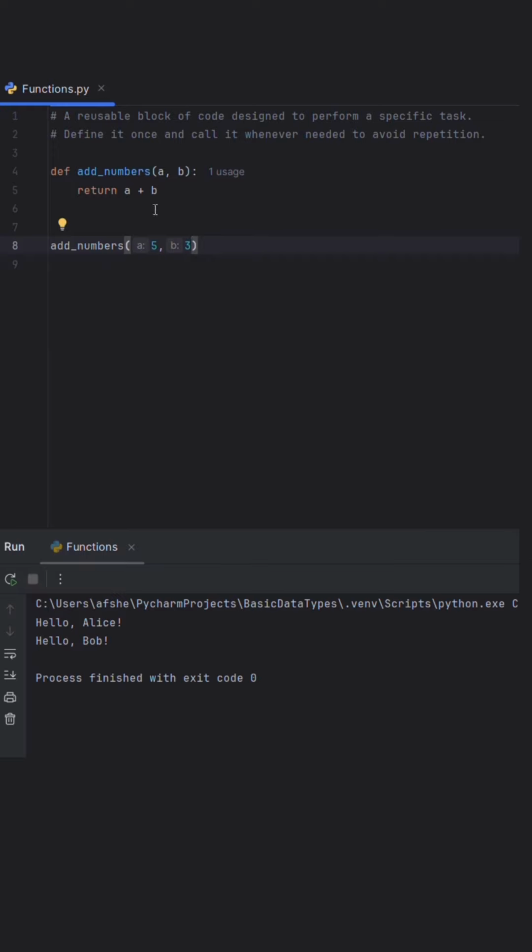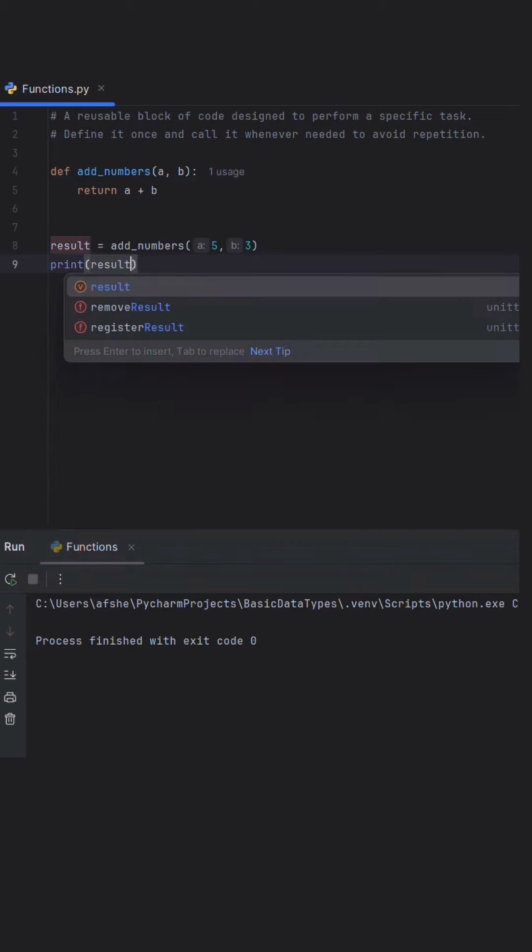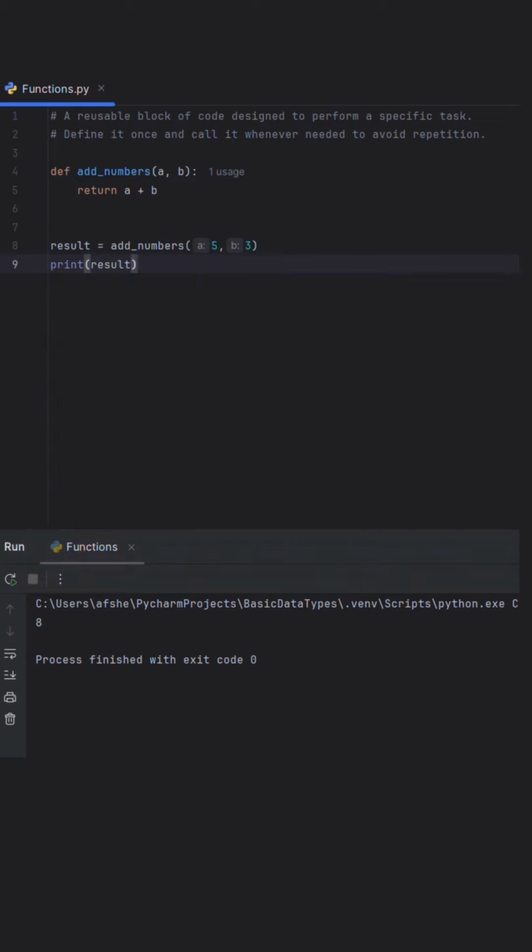And you can see that this automatically sets it to A and B. I set it equal to a variable just to store it for now. But once I print this, it adds the two numbers together.